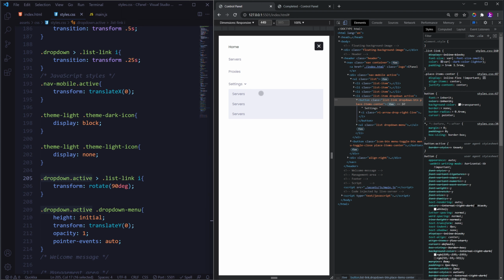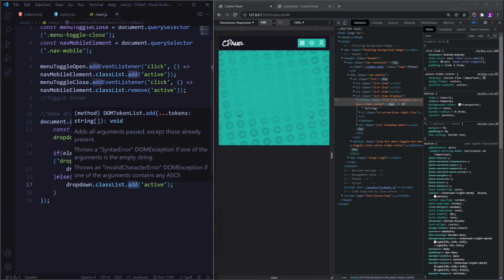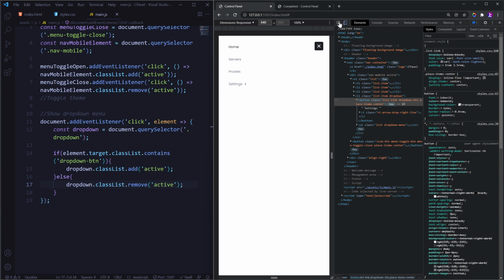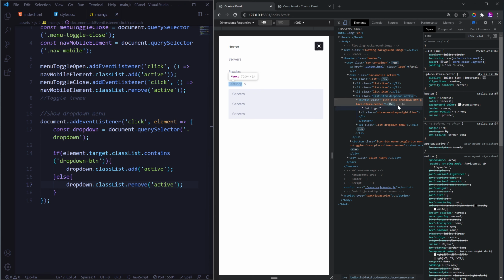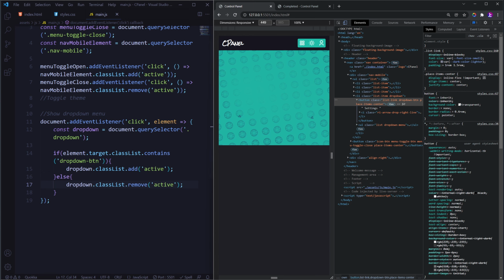Now to get rid of this drop down menu, what we have to do is basically just click anywhere outside of it. But as you can see, it doesn't work, and that's because we haven't added the other condition. So let's just copy this, paste it in here, and as opposed to adding, what we want to do is remove. So if we go ahead and try that again, and then we use the inspector, you see that once the target matches the class, it's going to add the active class to the dropdown. And then when I click outside of it, because it doesn't match the dropdown btn class, it's just going to remove it. And that's how you create a simple dropdown menu.